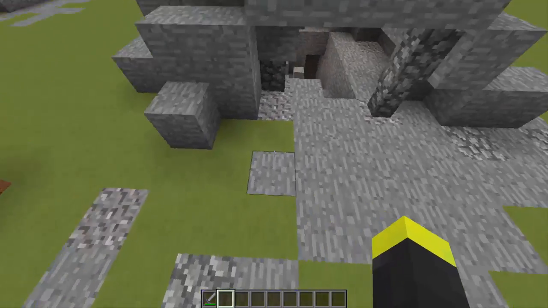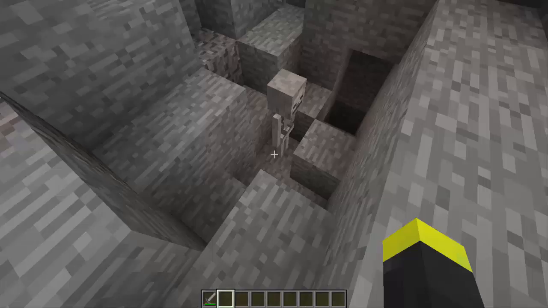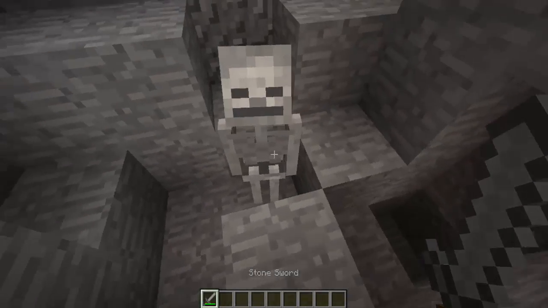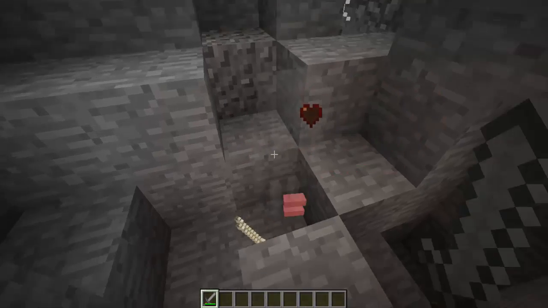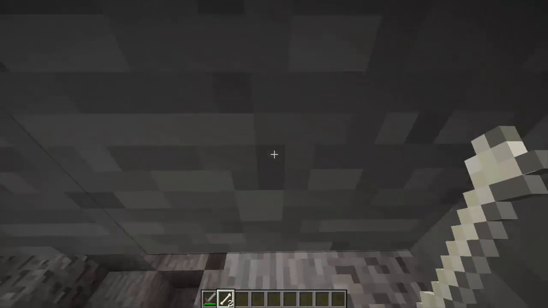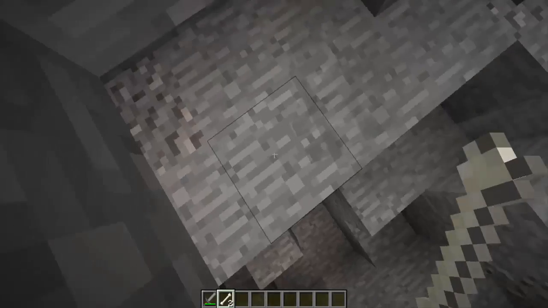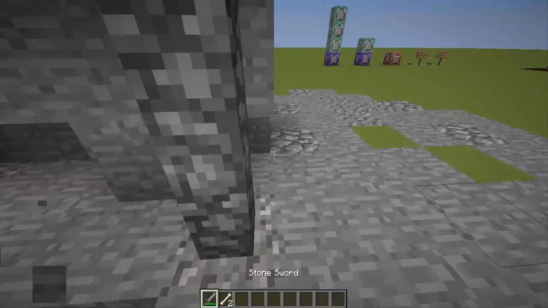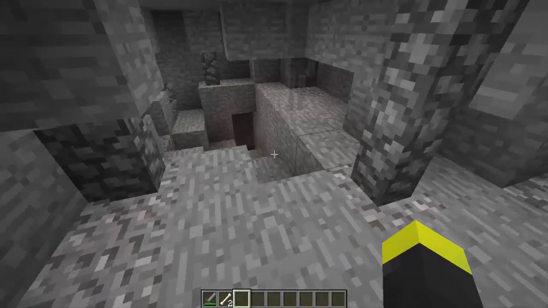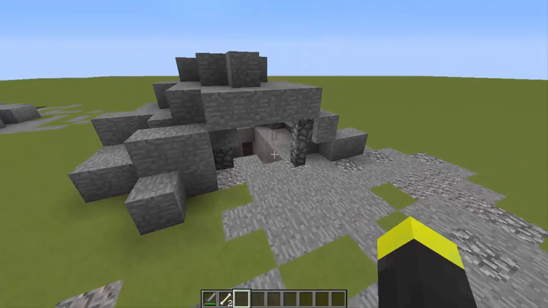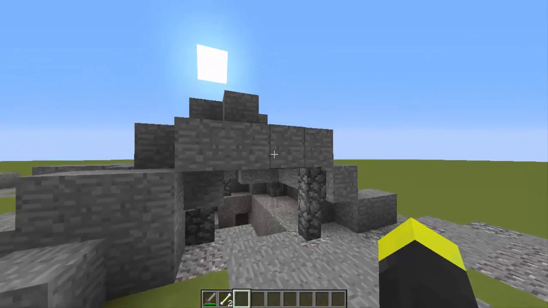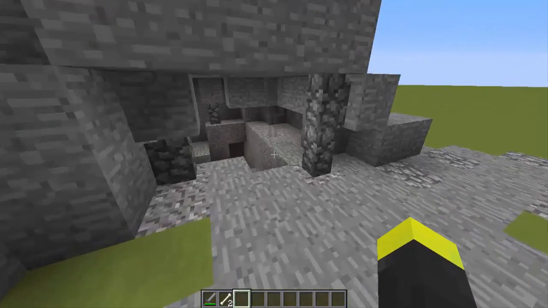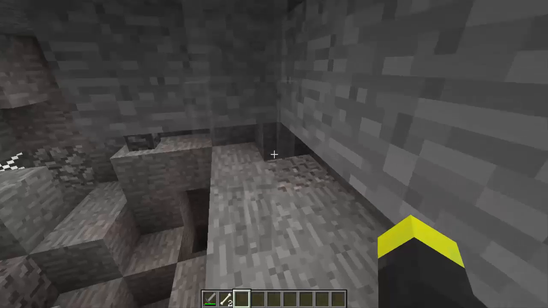Okay, so at first we have this skeleton, which looks like a normal skeleton, but when we kill it, it will transform into a ghost. You can go through him and it will not attack you, and it cannot be damaged when you are in survival. So let's first see how you can summon this when a mob is killed, and then we'll see how you can transform a mob into an actual ghost.